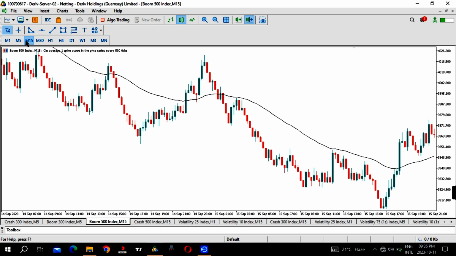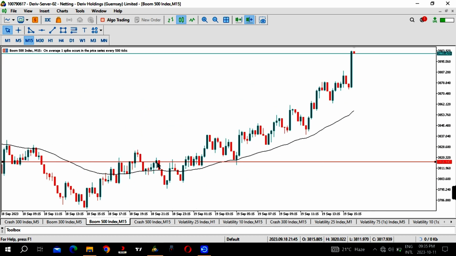So let's shift down to the 15-minute time frame and see what happened over here. Larger time frames are for those with bigger accounts. With small accounts, it's better if you stick to the 5-minute time frame for your entries and the 15-minute time frame for your analysis. The 5-minute time frame works better. You can even use the 1 minute time frame, but I don't encourage people to analyze using the 1 minute time frame. The 5-minute time frame is the best for me. Even if you are using a large account, the 5 minute just works best. It just works like magic, right?